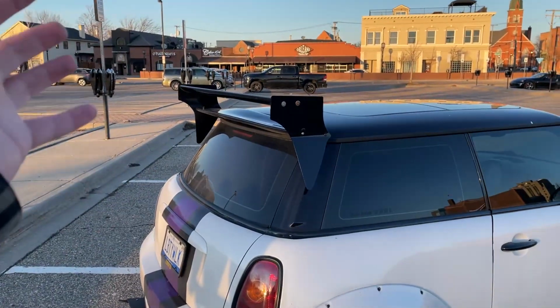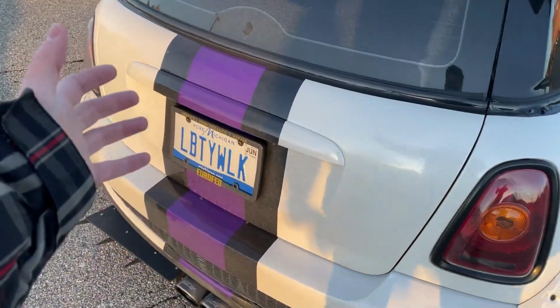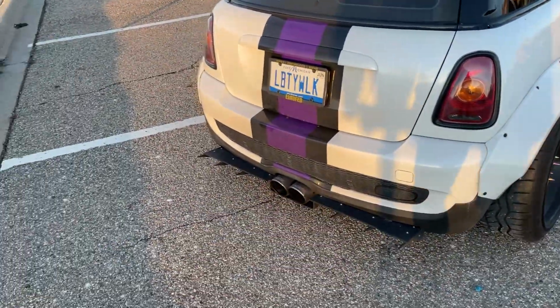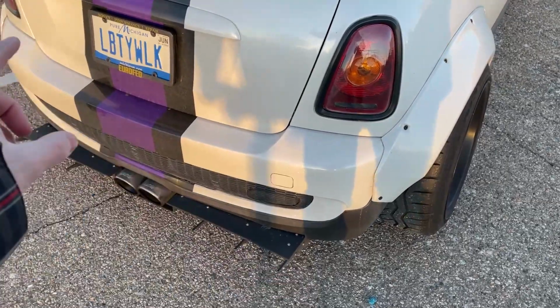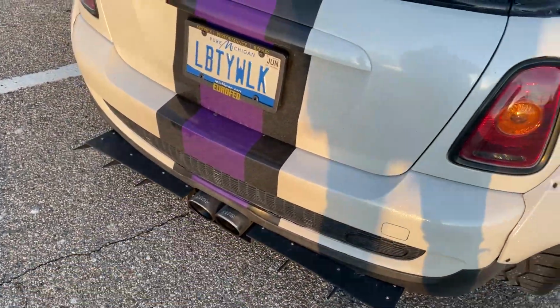Here we have whatever this wing is. I have no idea what brand it is. I'm a little bit ahead of myself. I got the Liberty Walk plate, which will make more sense once I have the side skirts and the rear bumper and the diffuser and all that stuff. But for now, I have a stock bumper with this little homemade diffuser here. There's a Borla exhaust.